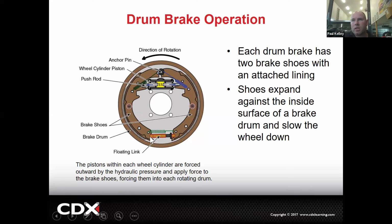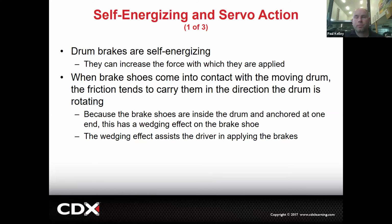Now it's going to take a few different things. This, for example, is a floating link. So this shoe and this shoe are connected, but this whole bottom can actually pivot. And so we can do some kind of cool stuff with that. But we'll cover that in just the next slide. It's called self-energizing. And servo action is slightly different, but they kind of go together.